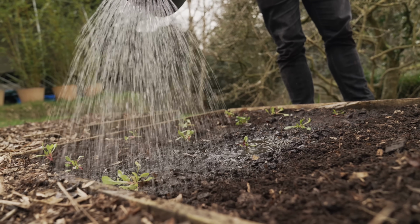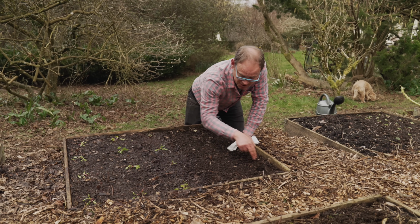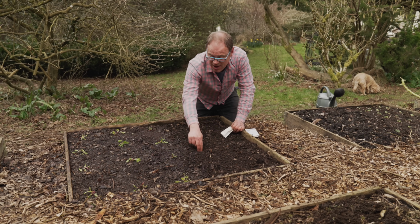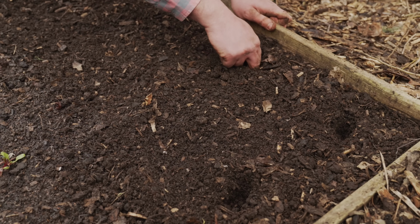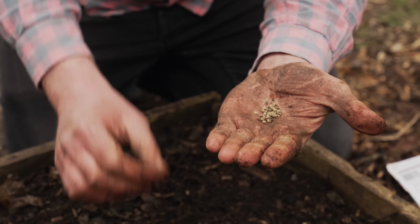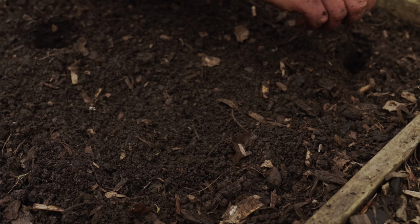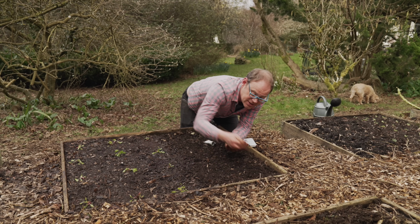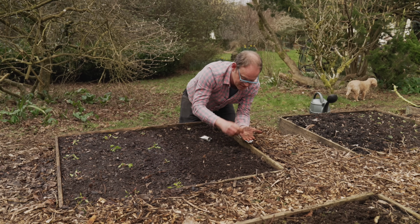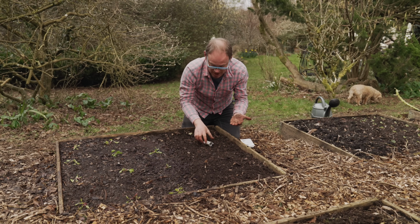While we're here, just let me show you how easy it is to sow them direct into the ground where they're going to grow. So all I do is just make spacings of little holes about the same spacing I want the plants to finally grow. So there's 4, for example. And then I just drop in 2 or 3 seeds into each hole like that, and then cover them over. And then when they come out, I can just thin as required to however many little plants I want. And that's it. And obviously keep this area nice and moist until they are up.